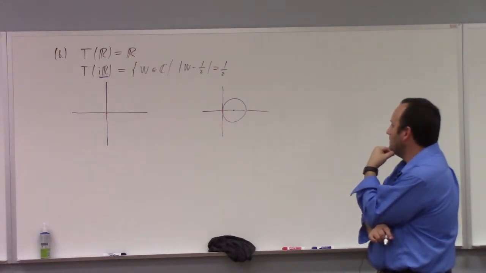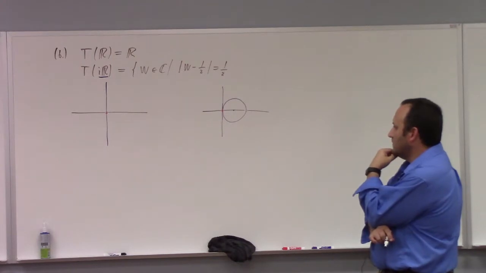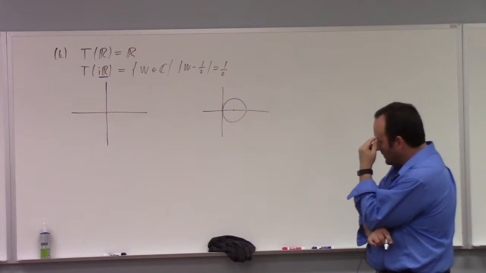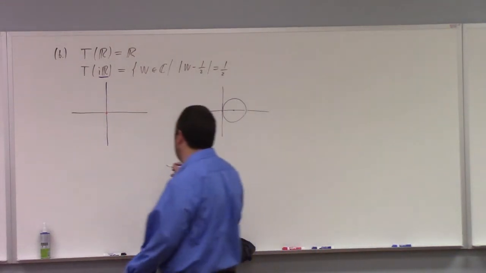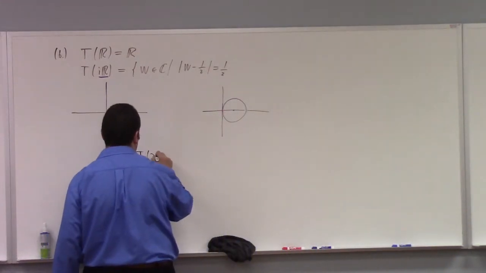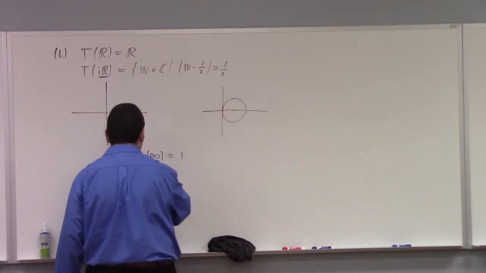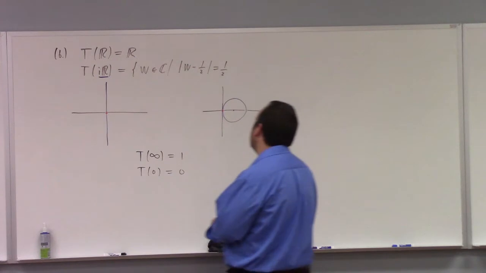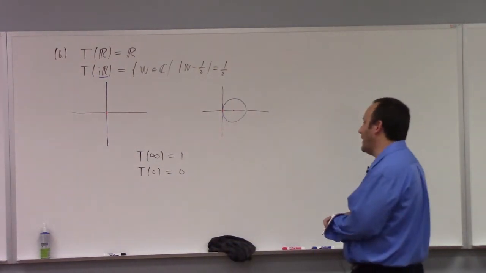So then saying T of infinity is 1 takes that end and brings it to the opposite side of the circle, kind of. Say T of infinity equals 1, is that what your thinking was? T of infinity, and T of 0 is 0, and then the third point I feel like is kind of arbitrary, like something on the real line to something on the real line. Third point is arbitrary.